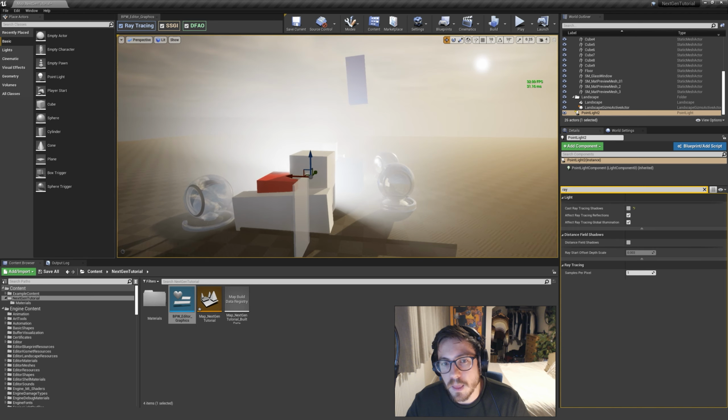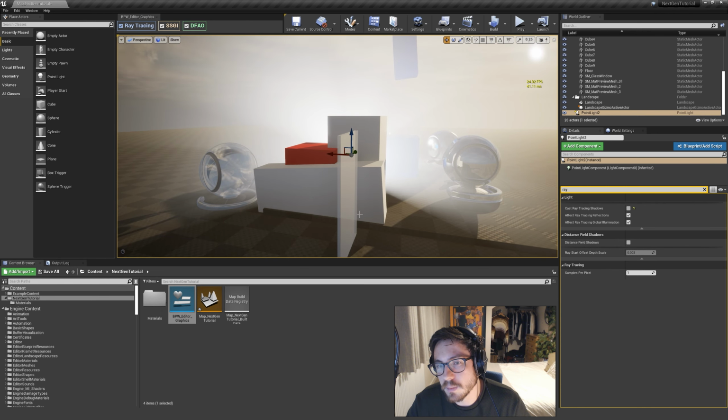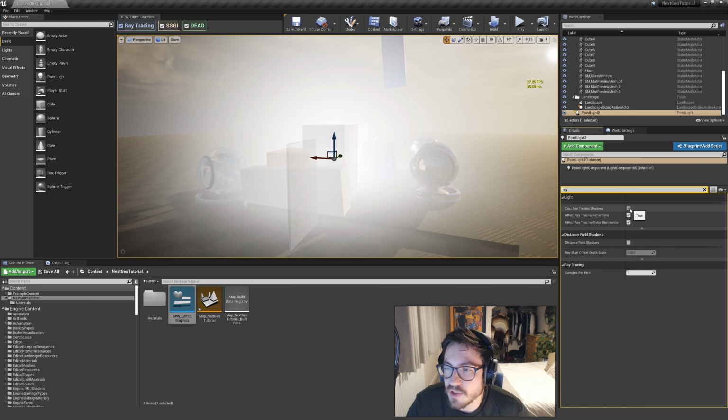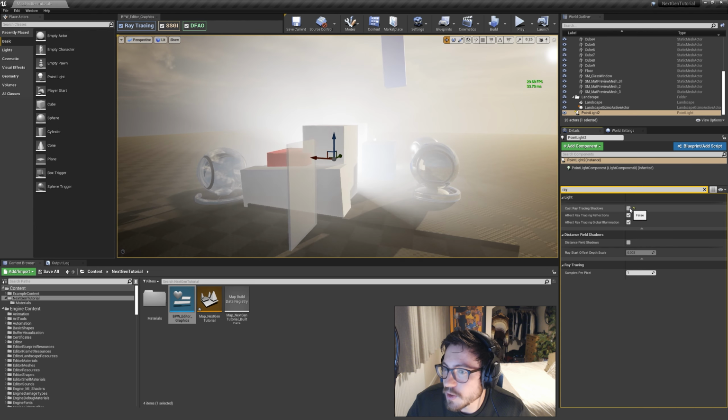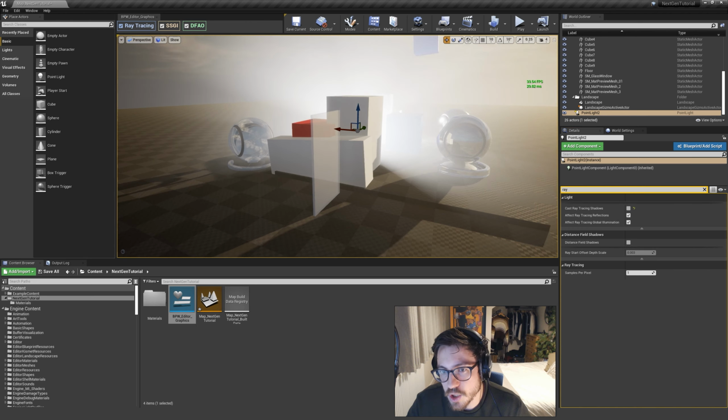If you have a light source with a lot of volumetric effect in it, then you would probably prefer the ray tracing off. And if you have just a high quality light in a room where there's no fog, then you would of course turn the ray traced shadows on to get higher quality shadows there.